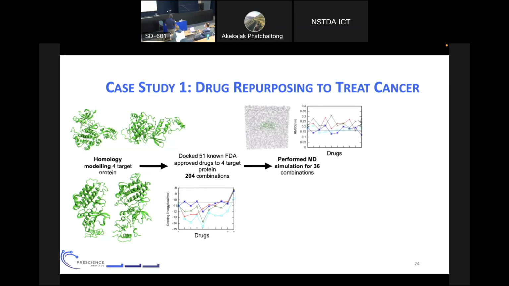Then we have MD. We took the ones with good energy and ran MD. We ran the first 36 combinations, because out of 204 we chose to run only 36, which we were already fully confident about. From MD, we have a scoring method. We score as a function of RMSD, and the distance of the ligand from the binding site. If the ligand has already left the pocket and gone to the solvent, then there is no meaning in continuing, because the solubility is higher. We currently have 4 such criteria, and energies as well. We are adding MMPBSA, as I told you, and that will be added to the screening function as well.